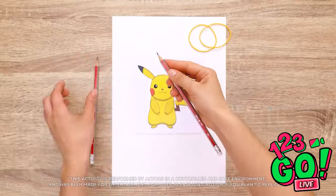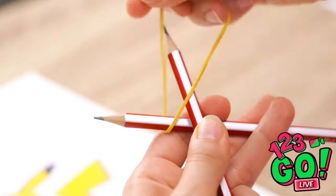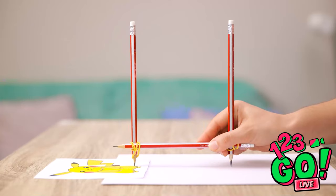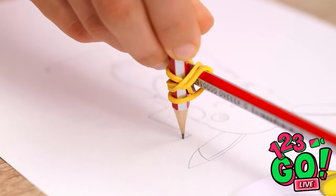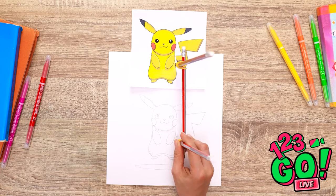That's better. I'll take another pencil, then I'll wrap a rubber band around them. I'll do the same at the other end. Now I'll draw around the image — I just need to follow the lines. The second pencil will trace it onto a blank piece of paper. It's so much easier than drawing freehand. It looks pretty good.